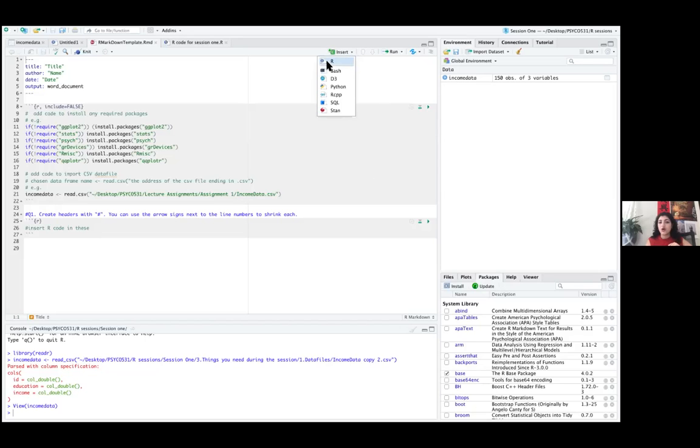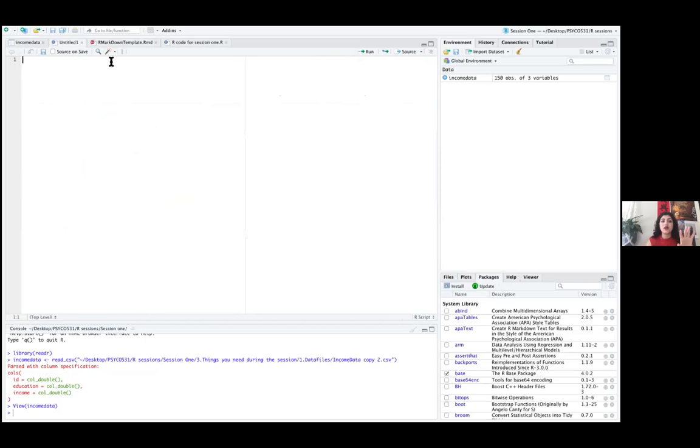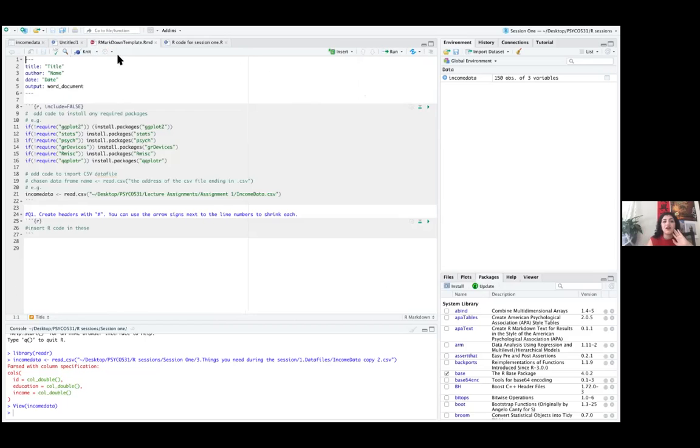If you look, the icon is the same as the R script, because you can insert code in here and just run what's in that chunk, versus the R script, which is just a syntax file. Think of it like that. R Markdown can combine all the best parts of R together.